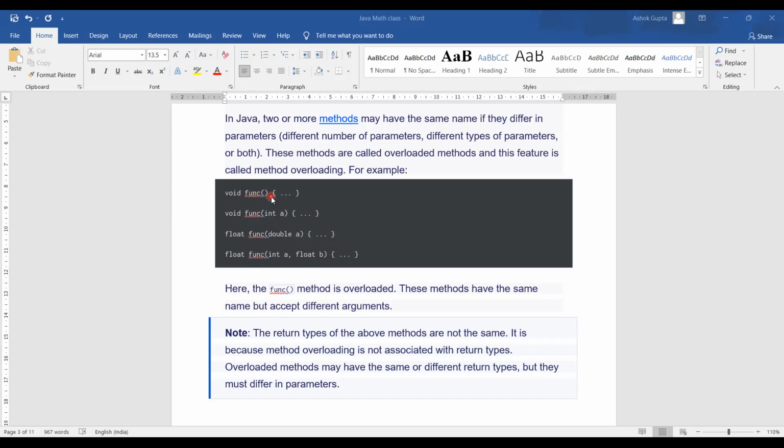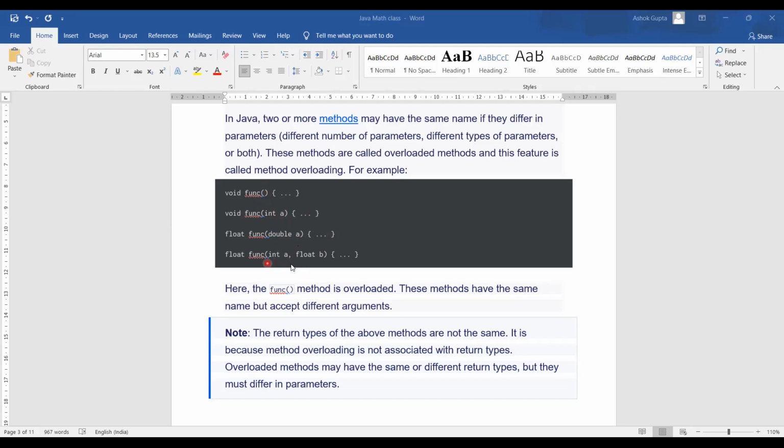How? In the first method, there are no arguments. In the second method, there is a single argument, and its data type is int. In the third one, it is again a single argument a, but how is it differing? Because the data type of a is double, not int.